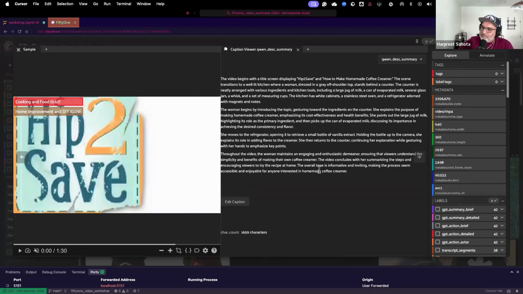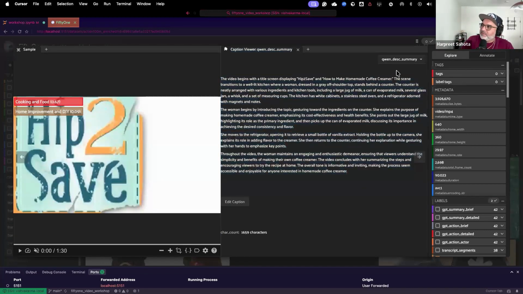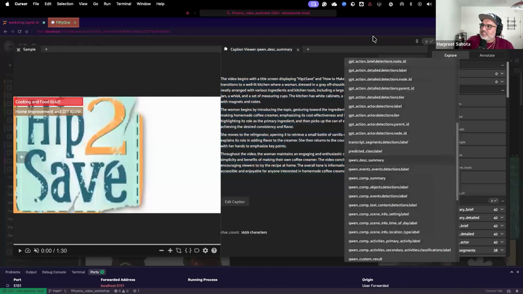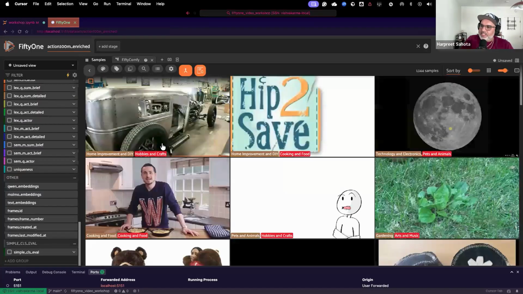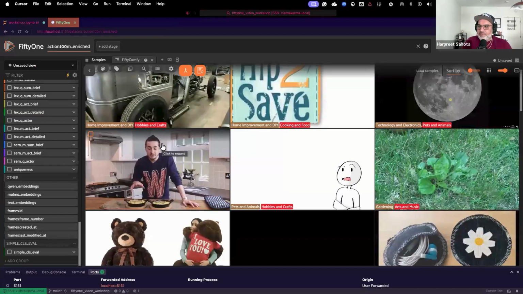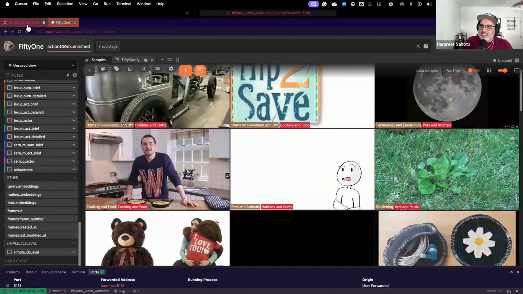Of course, you could follow the same patterns we just did to compute the text embeddings for this, visualize it, and get a good understanding of what's in the dataset. Everything we are doing here, every field we're adding, all these embeddings, is just for us to better understand the dataset.